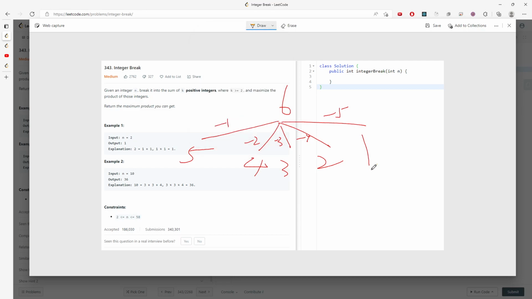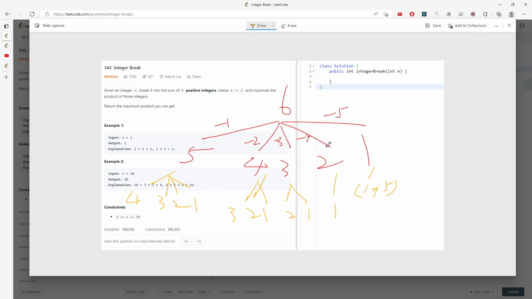This is 1 comma 5, so 1 plus 5. This one you can break into 4, 3, 2, 1. This one into 3, 2, 1. This one into 2, 1. And this one into 1.